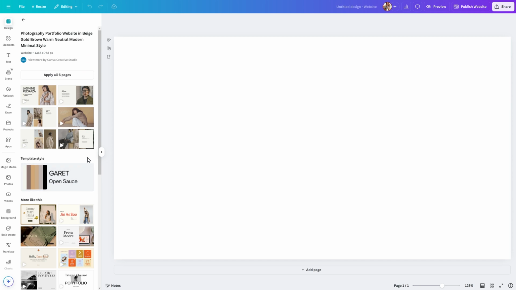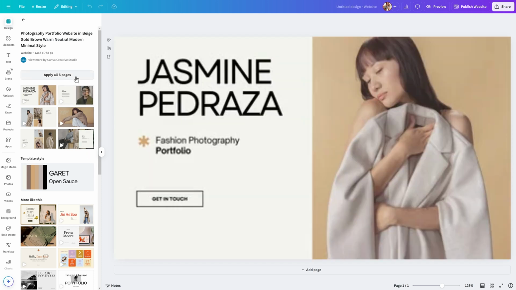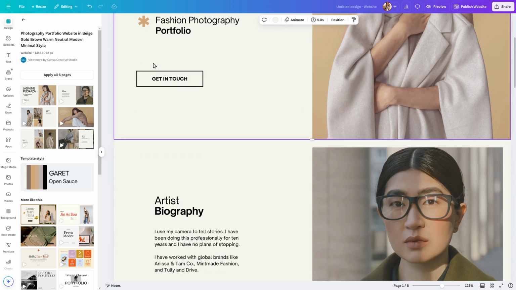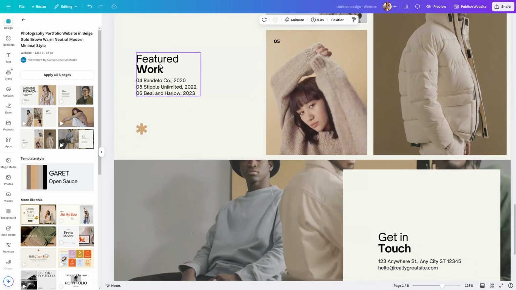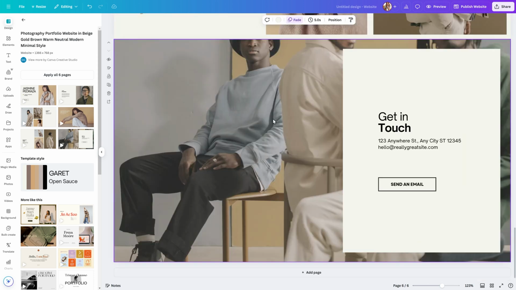And what's interesting about Canva websites is instead of your design being seen from left to right when presented, it's going to stitch those six pages going straight down your page. So essentially, you are taking six different Canva pages and creating a landing page website utilizing the design editor. So we're just going to say apply all six pages. That's going to bring it into this design. And now we have a great place to embed our form.